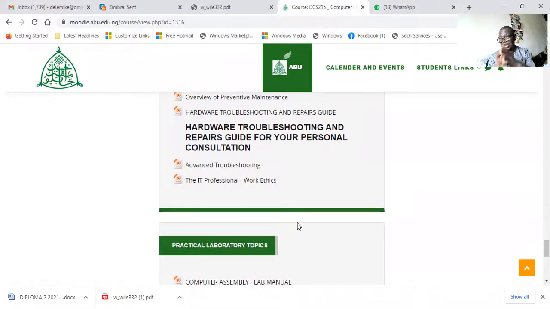In case you want to start your own lab, your workshop as a maintenance personnel. And so the course is going to be practical oriented, and we hope that you will get the best in this session.